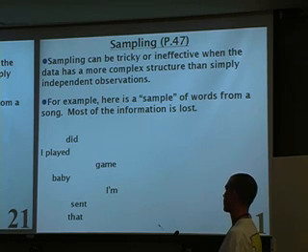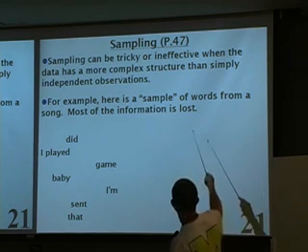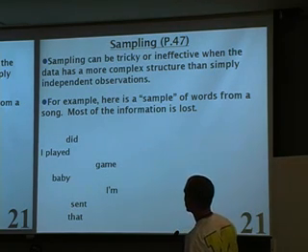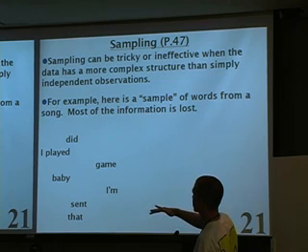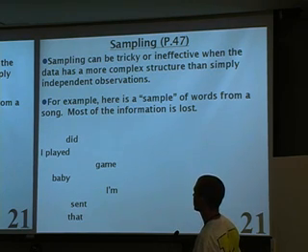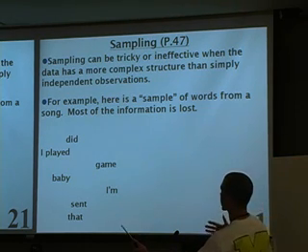So you really need to think about not breaking relationships. And in this toy example of a song, instead of just sampling words, you might want to sample complete lines. So not 10% of the words, but 10% of the lines. Or maybe, if you have a whole bunch of songs, not 10% of the words, but 10% of the songs. You need to keep units intact when there are dependencies within the units.